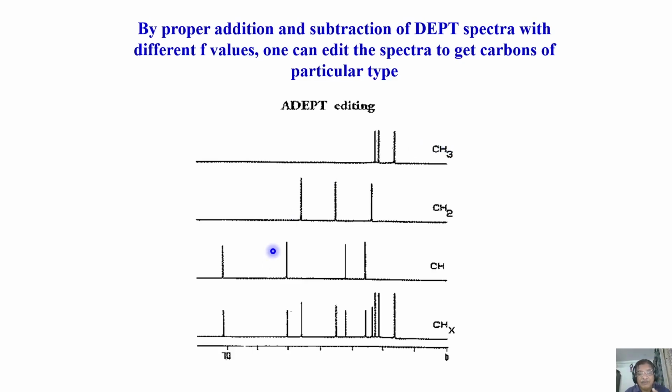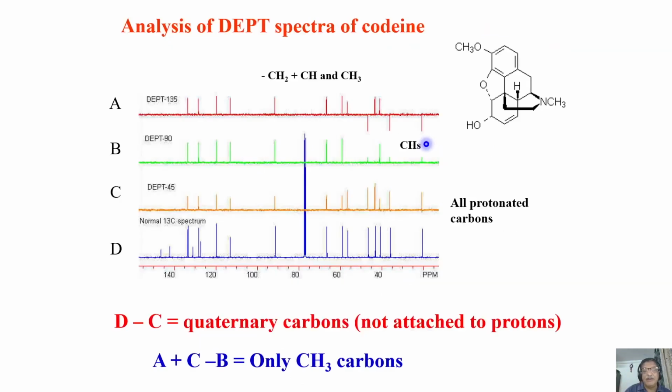Secondly, this experiment is done by using what is called a polarization transfer. An added advantage is that you bring the polarization of the proton to carbon, which enhances its signal intensity. That's one other advantage. So this experiment has many advantages, and it is commonly utilized by all the chemists.